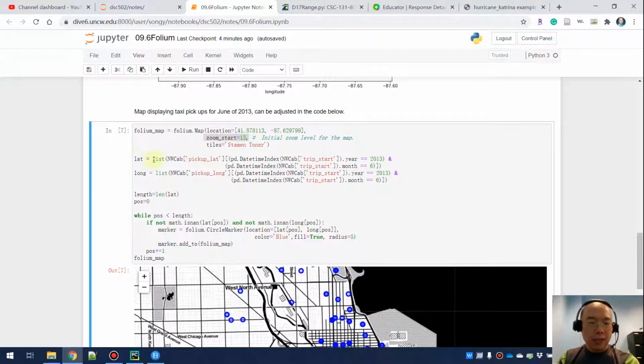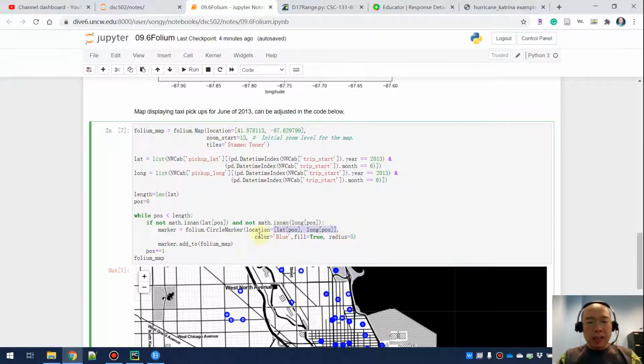Okay, and we want to grab the longitude and the latitude, and then for each pair, I want to do a marker. This is a circle marker, and I specify the location. The interesting thing is they take the latitude and the longitude as a list of two values, so I grab one latitude and one longitude and put them into a list.